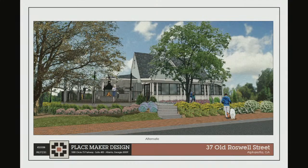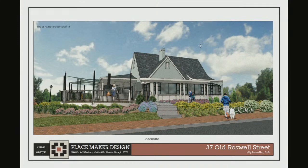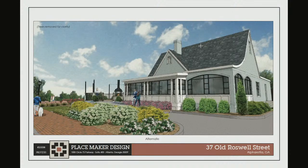And again, we're not a true Tudor home as well. We picked up a lot of those cues, which were the stacked windows. Tudor doesn't have a lot of classic detail. I think one of the comments was like an entablature and all those things. Those don't really apply to Tudor. So they were a little confusing. But again, I don't really think what we're doing here is out of character with what the building itself is.